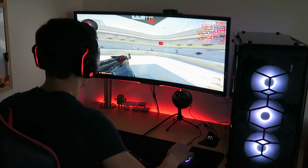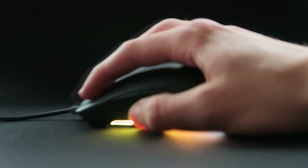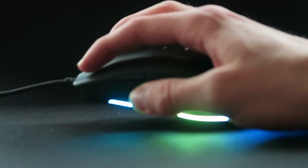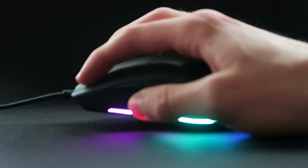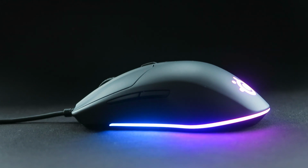The only issue I did have with it was the lift-off distance, so it was a little bit high, and repositioning the mouse on the mouse mat, I did experience a bit of cursor jiggle, which is actually a big deal in games. Now, I did get used to this with it being a light mouse, just lifting it off a bit further, but it is definitely something to consider.